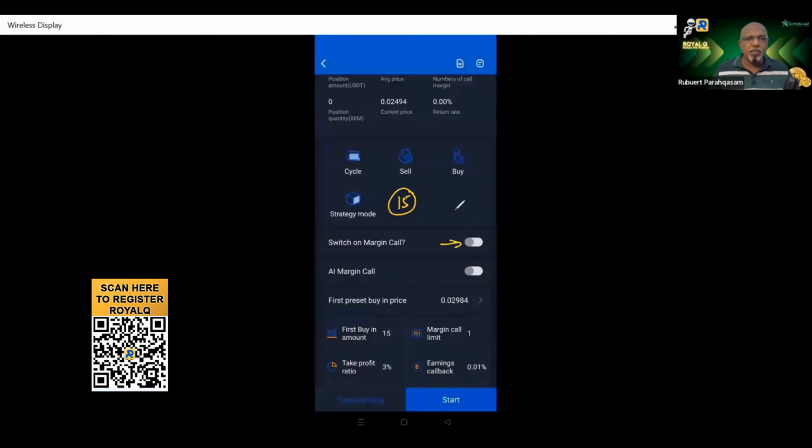Okay, turn this off. So what we are doing here is we hit the preset. We buy, even though the market goes down, we are not going to buy. We wait for it to go up by 3%, and then we take profit. That's what I recommend that you do when you are new to this. Once you know what you're doing, then you can play your margin calls, yeah? That'll be fantastic. You will increase your profit by many folds. But when you're new, don't do it. Still with me, guys? Okay.